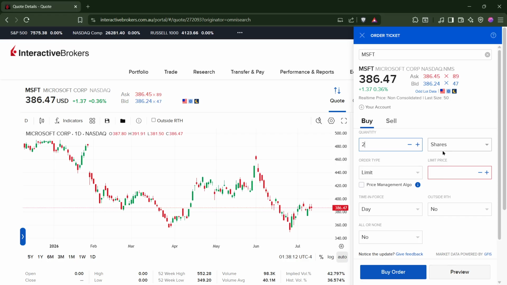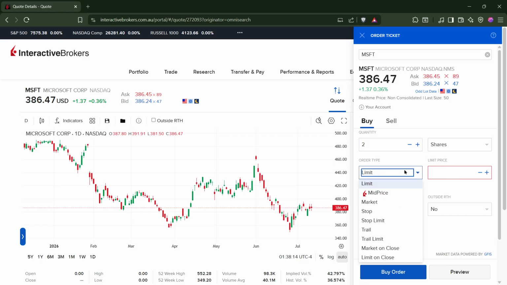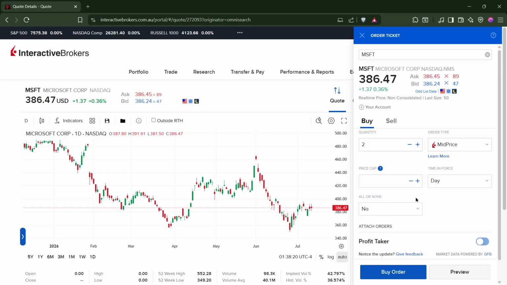Click on the order type dropdown. It might be showing stop or whatever order type you used last. Scroll down and select relative. It may appear as REL in the list. As soon as you select it, you'll notice an additional offset input field appears on screen. That's exactly what we need.